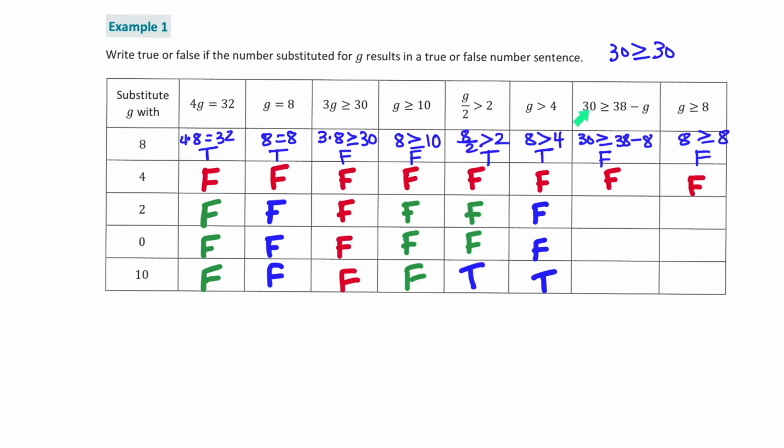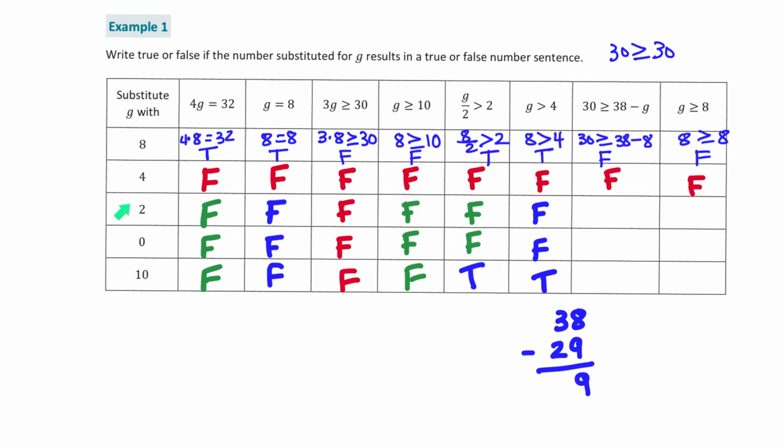So here, 30 has to be greater, meaning the other side, whatever result we get, we have to get a value for g that makes it less than 30. So it could be 29 or lower. So 38 minus what gives me 29? I'm just going to do the work down here so that you can see what I was thinking. So 38 minus 29, it would do the subtraction. That will give me 9, right? So the number that it's going to have to replace g has to be 9 or greater.